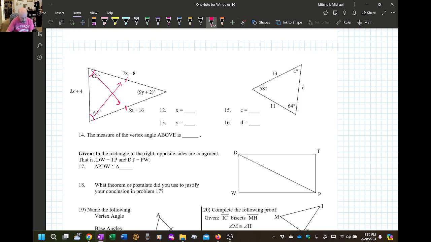That gives you your equation. You're not going to be using this one. That's a distractor. Two sides are congruent, set them equal. And you can find your x right there with that. Now, to get the y, you're using the triangle angle sum theorem. These three angles of a triangle, what do they add up to? 180, you can get that. And then find the vertex angle above. There's a couple of ways to get that one too. You don't have to find y first. You can use 62, 62 and just figure out what that one is, and you got the answer. Or if you get y, you can plug it back in and find that.